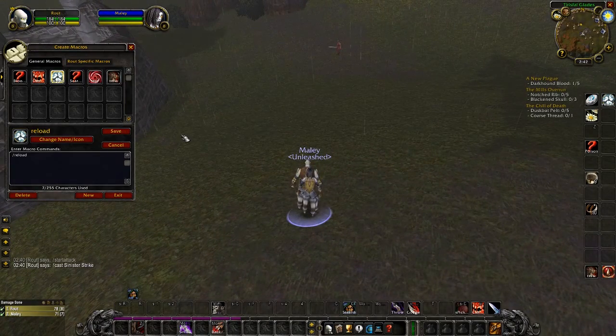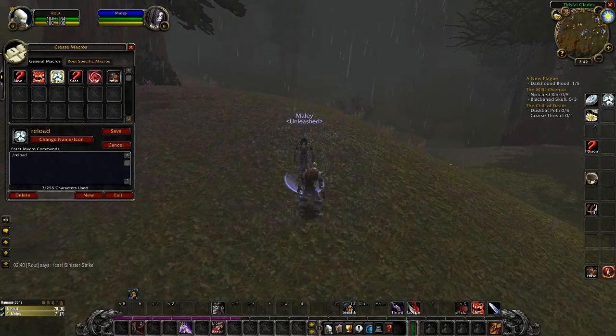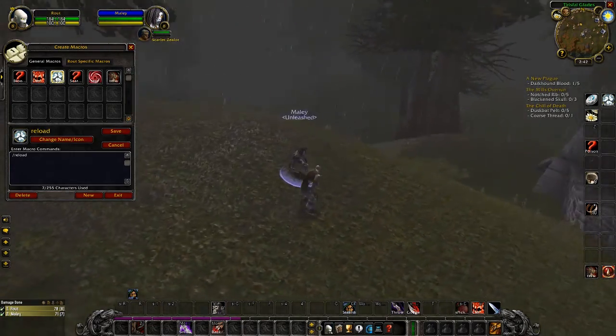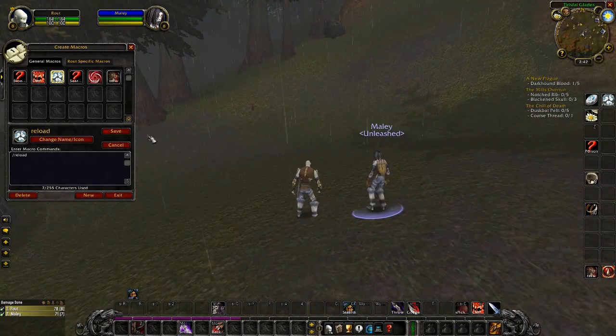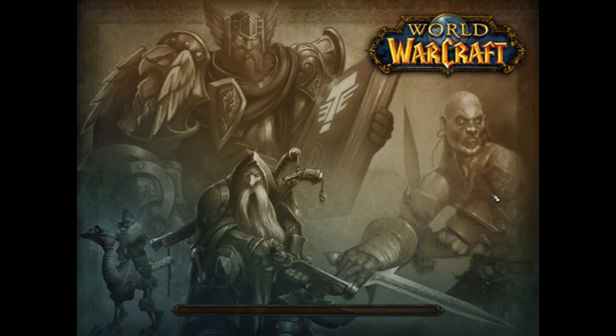So you're basically getting the basic idea of macros now. Macros are literally just typing in the bar. So when you hit a macro, it's technically typing all that stuff. So you can cast spells by typing. But now every time you want to save, you can just go there and hit reload. And it just reloads. Now it's on a button.